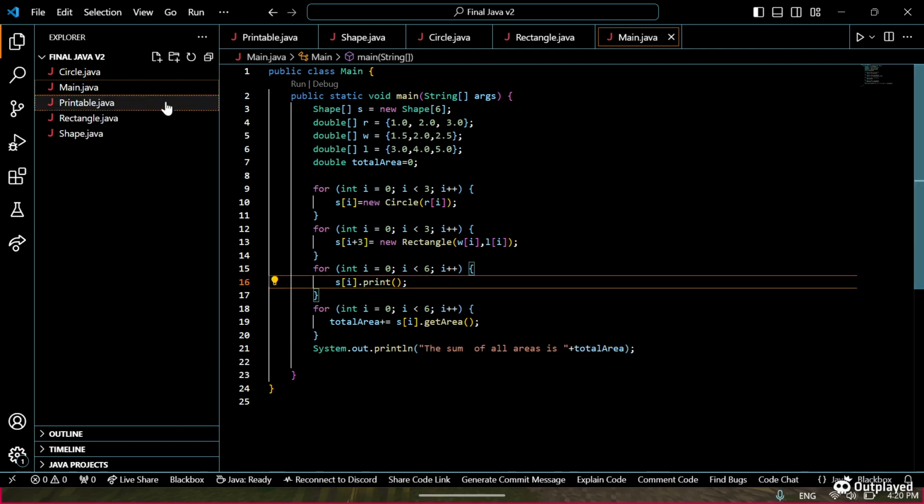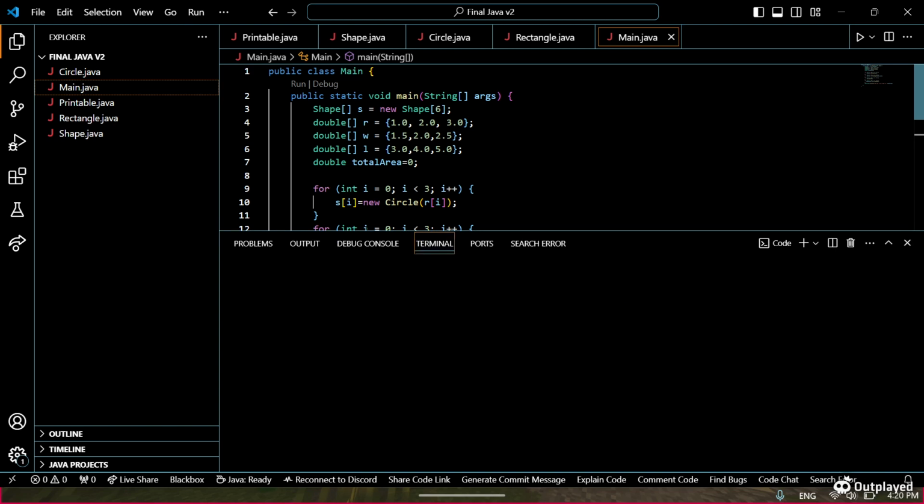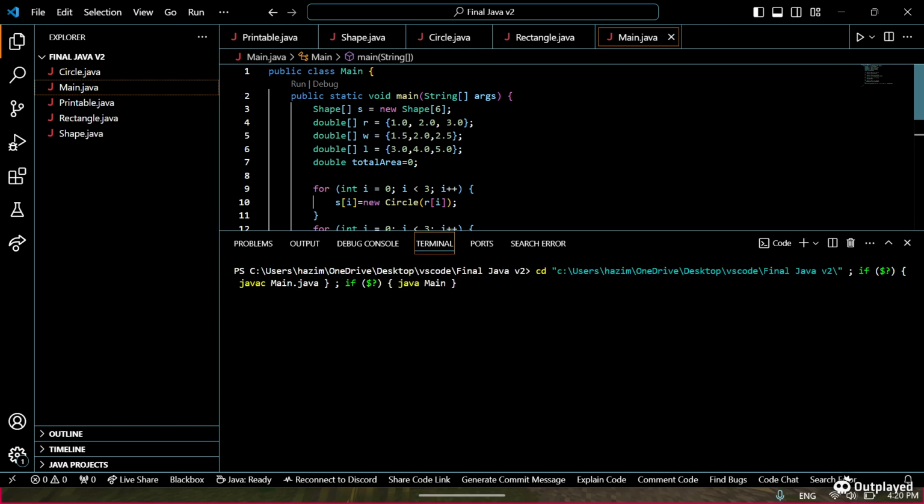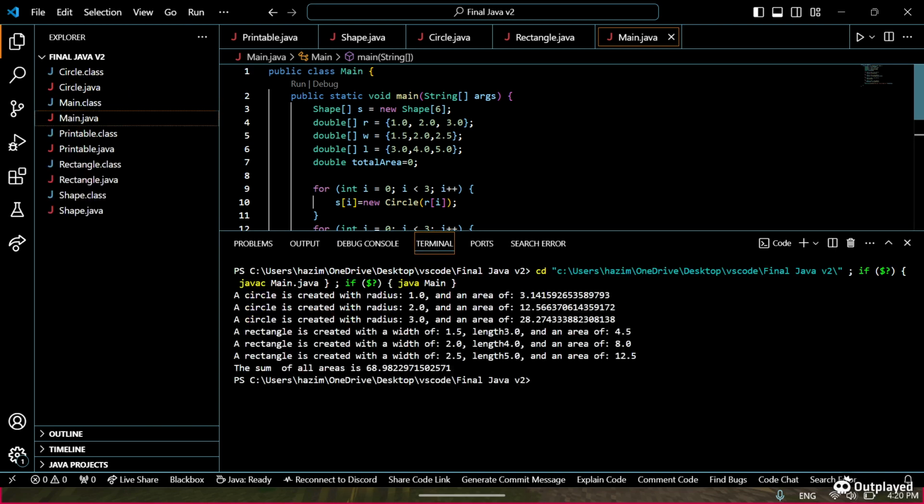Now let's try to run the code, and it should create, there we go, 6 objects. 3 of them are circles with the radiuses 1, 2, 3, and area of 1 pi, 2 pi, and 3 pi. And the rectangles, essentially the same thing, the width and the length and the area. And then it will calculate the sum of all 6 areas and output it right here.